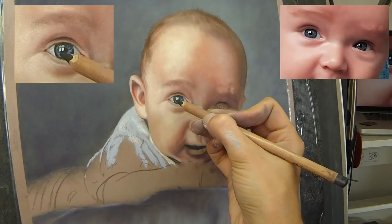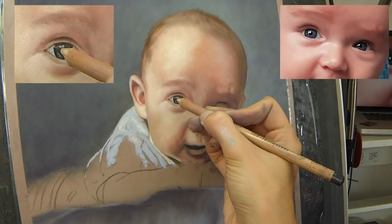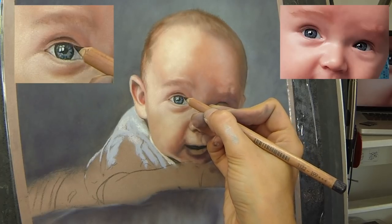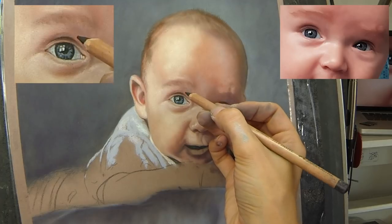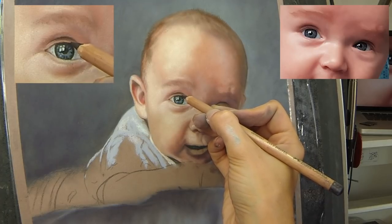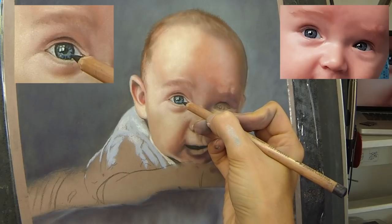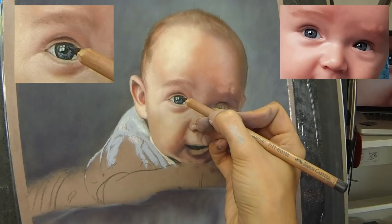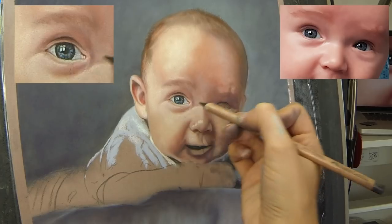But when it comes to eyes, they really do make the best tools with those points, and especially for the outline of the eye. You can see how often I've come back to this. Just making tiny adjustments. Each little curve of the eye creates so much expression on the face. And for the next few moments, you'll see me just continue to make minor adjustments to this eye and final tweaks at the highlight. And then I'll move on to the second eye. But I will come back at the very end for eyelashes and the final tweaks.